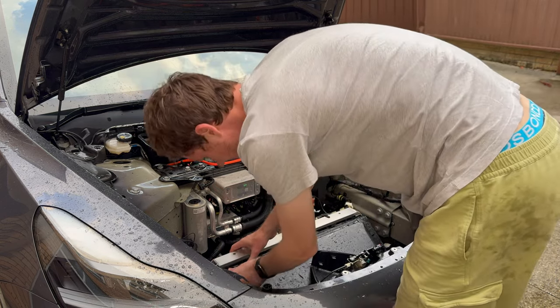Once your radiator is all clipped in you can put the front trunk back in. If there's anything else you wanted to do on the front of the car, now's a good time - such as changing the battery. Basically what we're going to do is route that plastic cover back through that hole, which is actually trickier than getting it out because gravity is not helping you this time. You feed it through that hole and pull it through - you can definitely get it through.